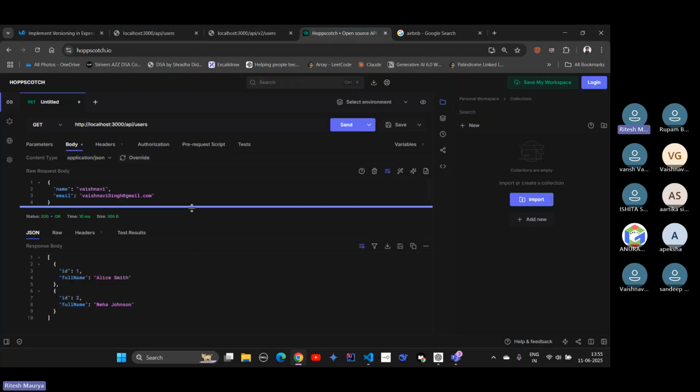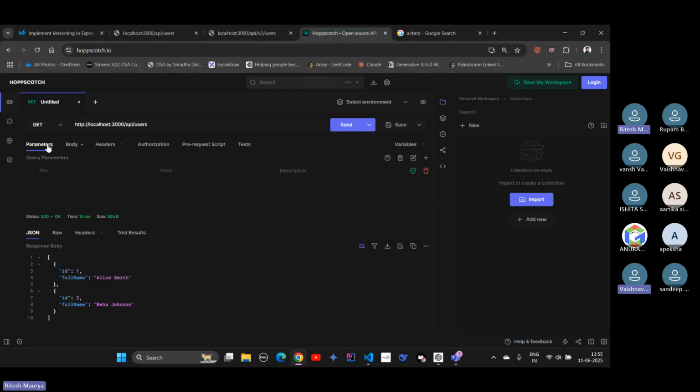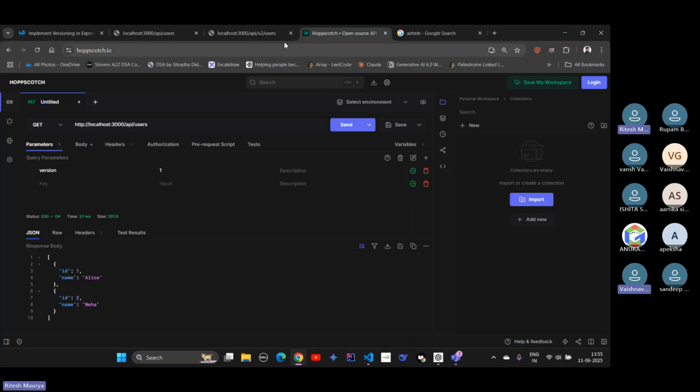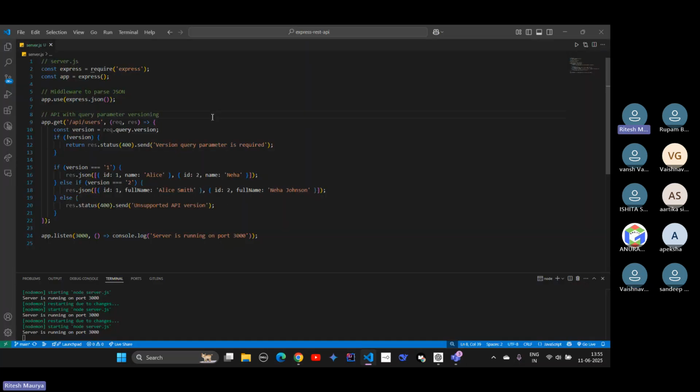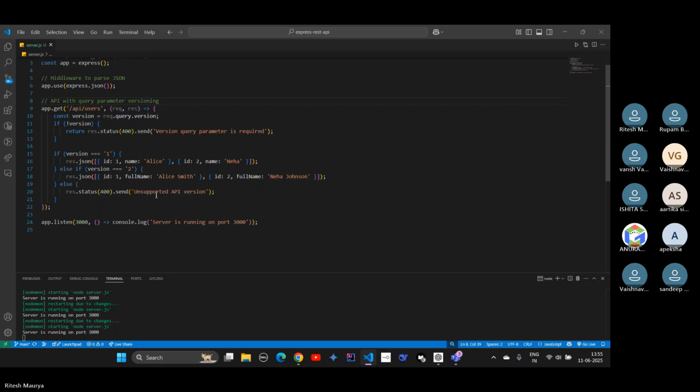If we want to send query from here, then there are parameters. Ritesh, just add this one in your code. I'll send it to you in the chat box. Just paste it over the header. Okay, copy pasted that code which was on W3Schools here.